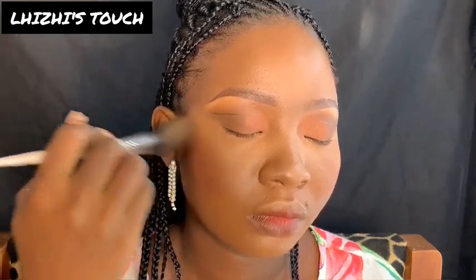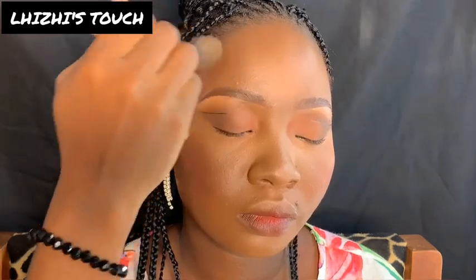And then after doing that, I'm going to go in with blush, and I'll apply this blush on her cheeks like this, just so that it can give me, you know, a very blushy effect. So basically guys, when you're applying blush, you're applying on the cheekbone towards the temple, and not just anyhow. You're applying on the cheekbone and then towards the temple, so that you can really have a lifted effect.